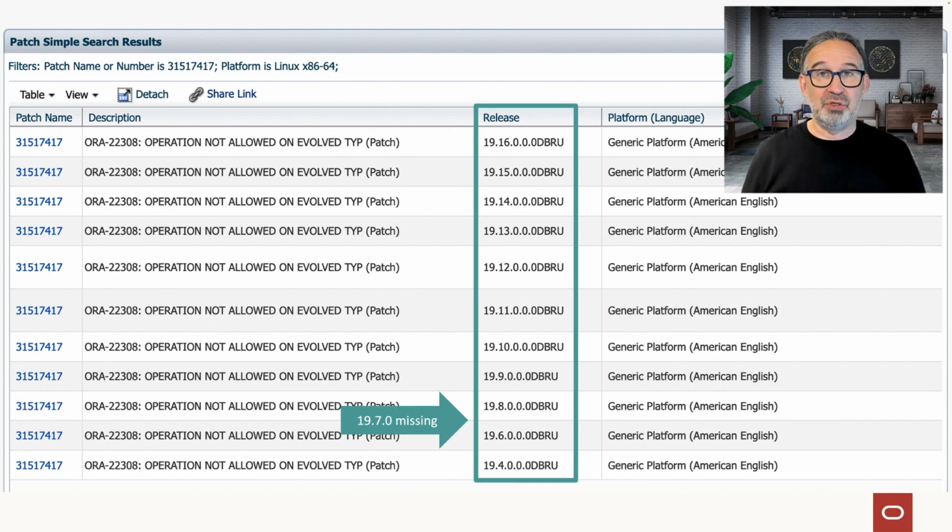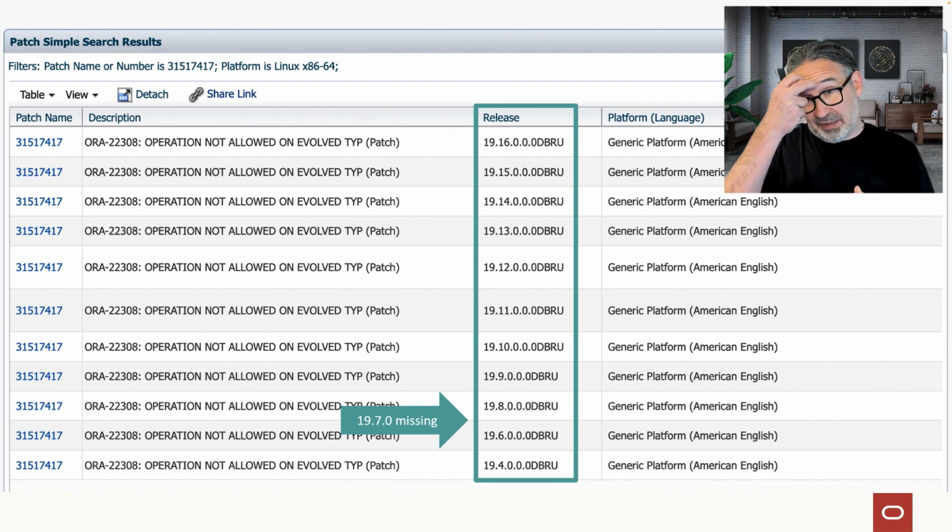But in order to make your life much easier and ours as well, we upload more than 2,000 proactively built one-off fixes, backports, when we release a new release update. So at the day of 19.19 being available on My Oracle Support, there's also over 2,000 one-off fixes being built proactively available. And the reason is simple, that we can't include all of them into an RU, and we know that some candidates are highly sought for.